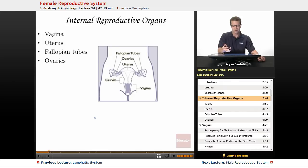Looking internally at the reproductive organs, the vagina is technically internal — it's the passageway from the opening in the vulva all the way up to the uterus. The uterus, also known as the womb, has a few different parts, one of which is the cervix. The cervix is labeled as a separate structure but is technically the most inferior part of the uterus — the doorway into or out of it. The fallopian tubes connect the uterus to the ovaries, and the ovaries are the egg producers, making ova just as testes make sperm in a male.